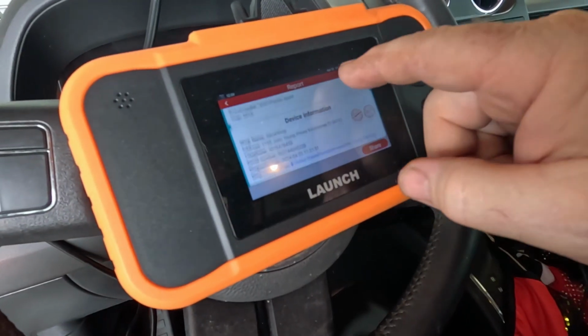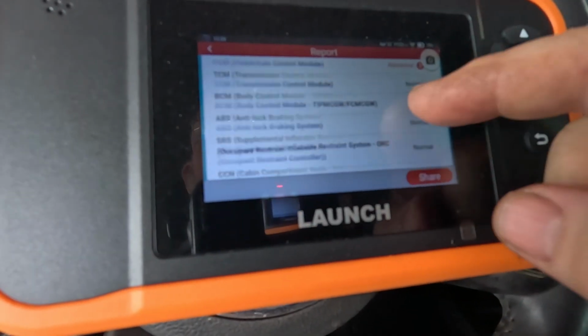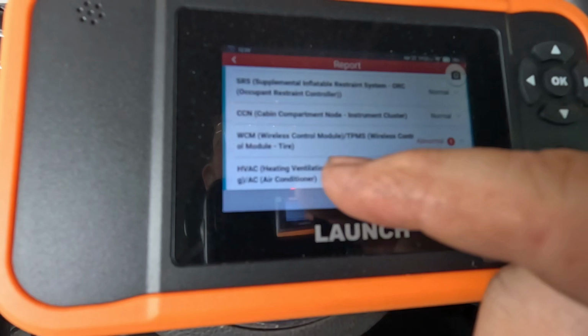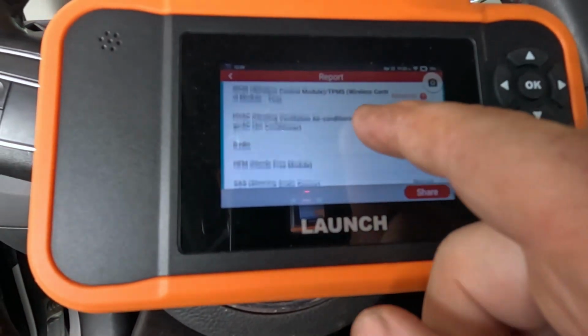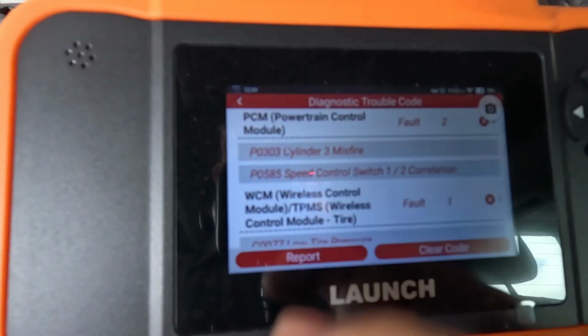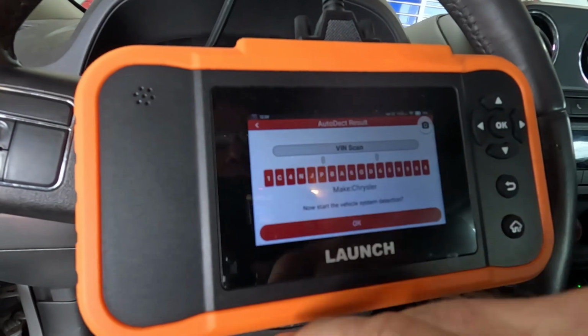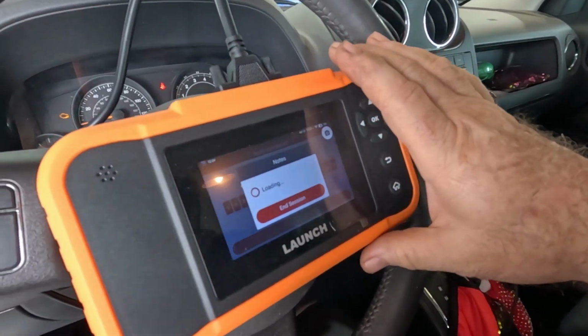Sending succeeded. We have 2 PCM codes. No TCM, BCM, ABS. We do have a wireless control module code, one of them. No HVAC codes or any other codes. That's good. Cylinder 3 misfire. Now let's go bring up some data. We'll take a look at the misfire, see if we can find live misfire data in this little scan tool.